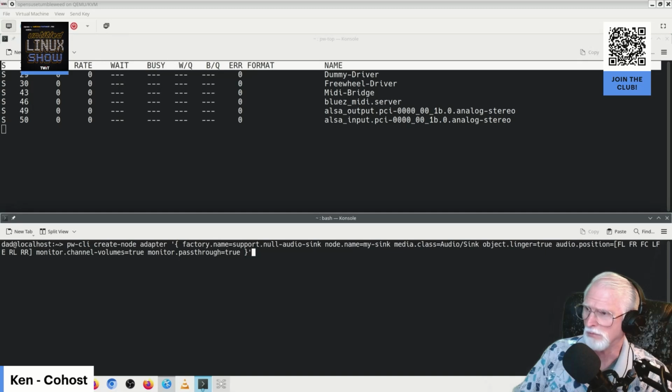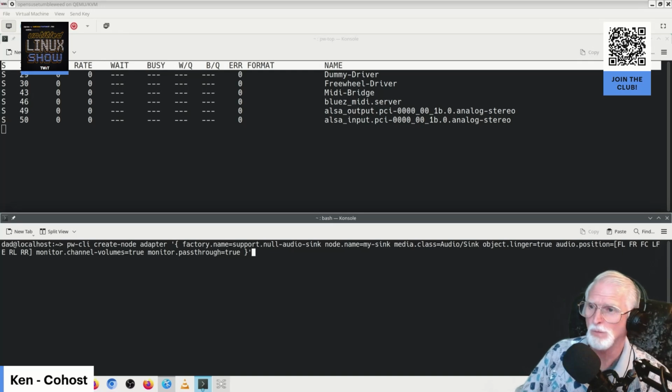Next property is node.name will equal my-sink. Then we have media.class will be equal to Audio/Sink. object.linger equals true. Any idea why I'm doing that?